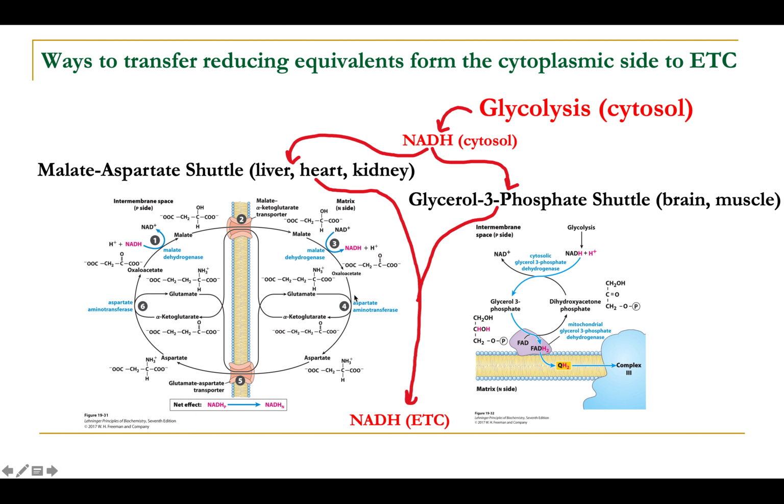And this is done by transaminating oxaloacetate and producing a molecule called aspartate, which is an amino acid and essentially the same as oxaloacetate, but the keto group is changed to an amino group. This is done by the mitochondrial enzyme called aspartate aminotransferase. And there are channels that can transfer aspartate through the inner mitochondrial membrane and channel it back to the cytosol.